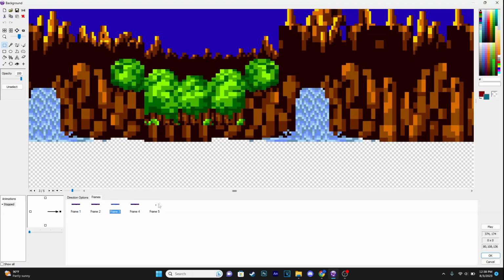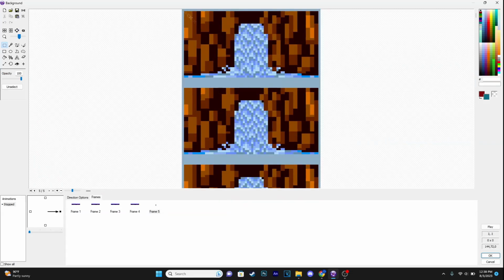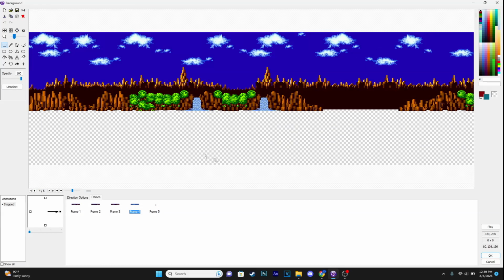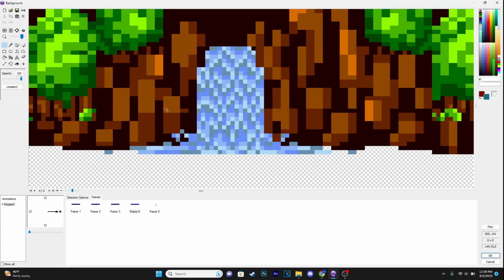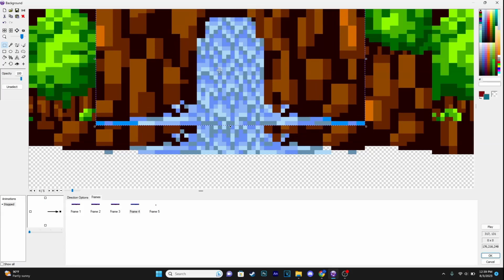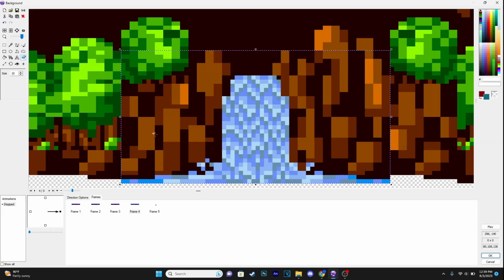Now we can go to the next frame and pretty much do the same thing, but we want to go to this top one now. You'll notice how this will become really repetitive. That's alright, that usually happens a lot. So if you don't like that, then you're just gonna have to deal with that. But hey, at least you don't have to watch as much tutorial, because you just do it once and then you got it in the bag. But I would appreciate if you still watch.